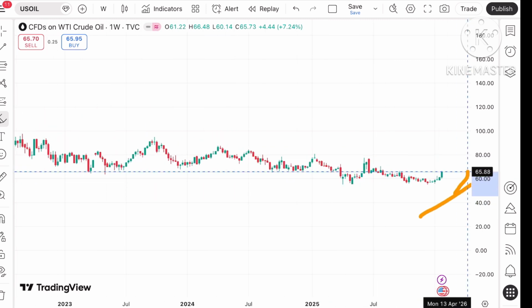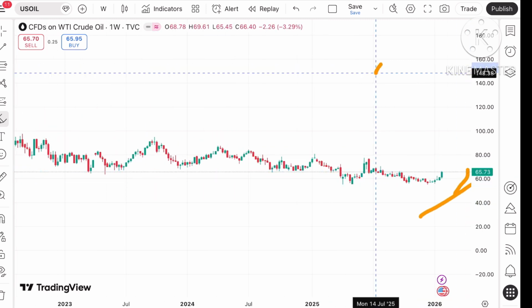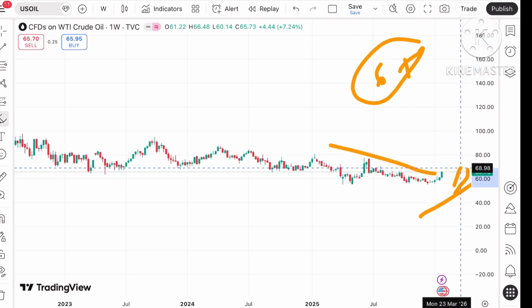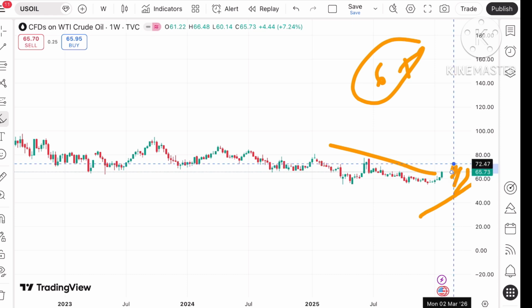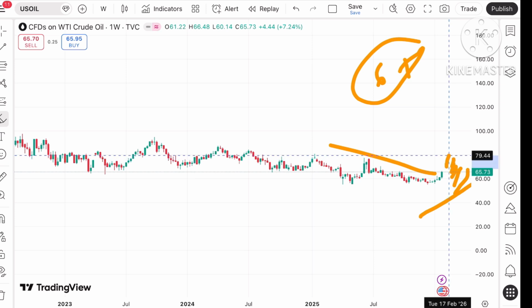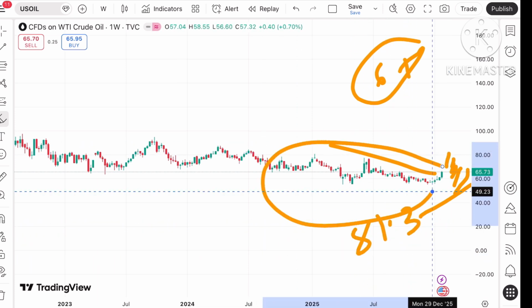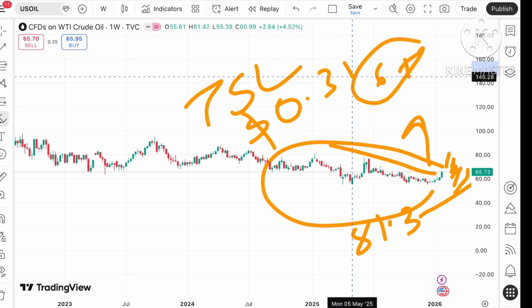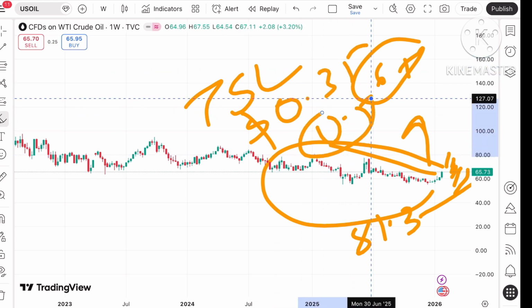But suppose it started rising and keeps moving above $67, we can see there can be a change in the trend towards an upside, and the chances of going towards 68.9 will be there, then to a level of 70.14, then to a level of $72.4, and from there a level of 74.7, and from there it can cross a level of 76.7, then to a level of 79.4, and there is a probability of crossing 81.3. Then there will be a zone breakout, so we can see a further upside. Trail your SL by around $0.35 or 0.5 depending on the volatility.